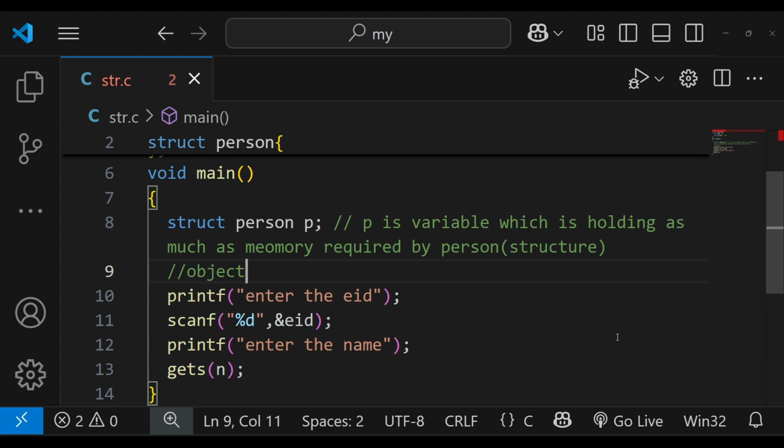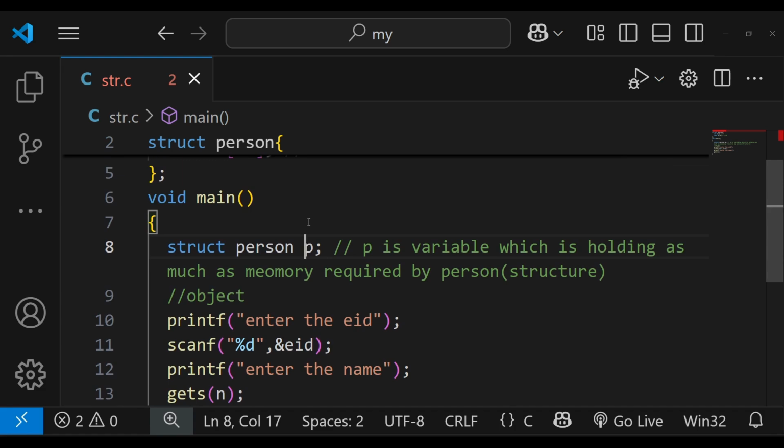One more thing you have to remember. I am giving you an example. P is like a box of chocolates, and I want to take a chocolate from the box. So I have to open the lid or the cover of the chocolate box. Then I can take the chocolate and put the lid back again, or close it with that cover. In a similar manner, P is an object which is responsible for holding the memory as much as required. So we need to put that particular object with that variable. That's the reason it is not accessing EID on its own.